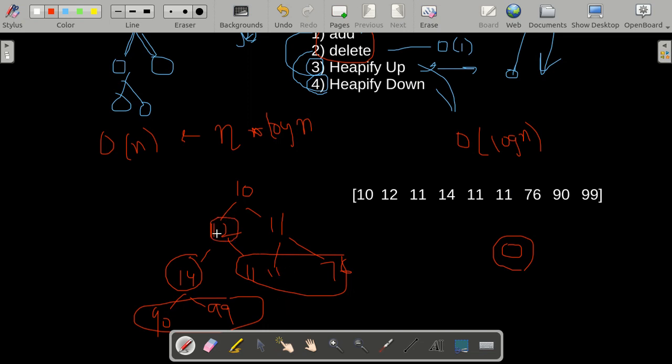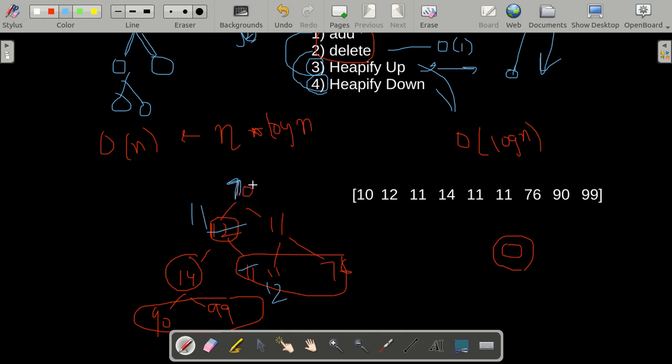Now when we go to 12, it asks its children, am I smaller than both of you? So we get a no from the right child, because the right child is 11. So we simply swap the two elements. And if both the children are smaller than this node, we are going to swap it with the minimum value. Now after this node is in the correct position, we'll go up. Over here this will ask both its children, am I smaller? It says yes. Now if this number was 70, let's see what happens.